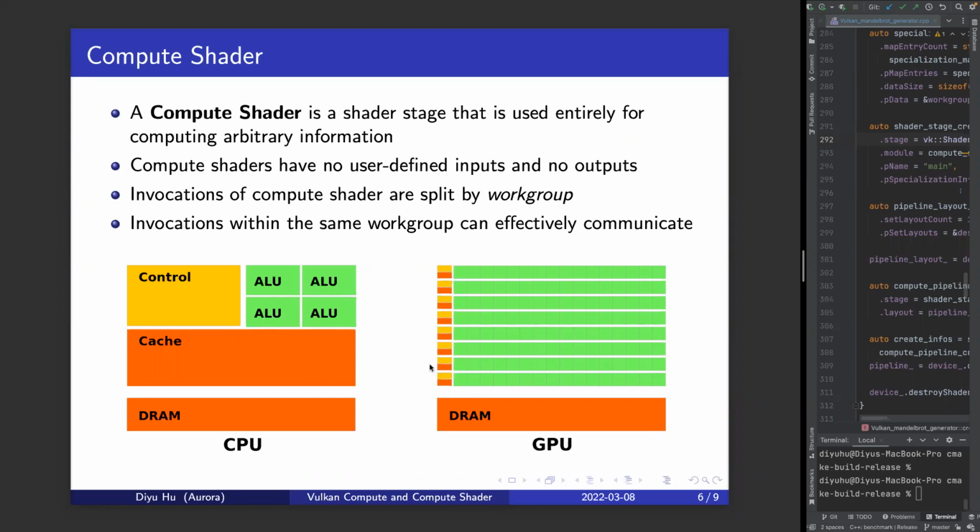And after that, those groups are clustered together as GPU. So it's easy to understand why invocations within the same workgroup can effectively communicate, since they have shared cache and control unit. And on the contrary, the communication between different workgroups would be inefficient.